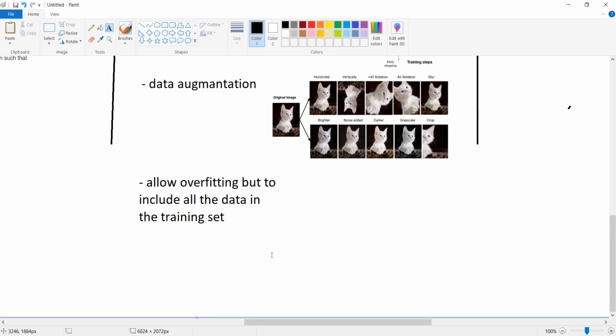And this has been very questionable. People said it will not work. People will always find examples outside of the training data. But this is what GPT, for example, did. It literally took all the internet, right? I don't know how much of the internet, they don't tell us what went into the training data, but it's obviously all of Wikipedia and all of GitHub and all of forums and Reddit and whatever, and Facebook and everything. I don't know if they have Facebook, but whatever. And they just fit on it.